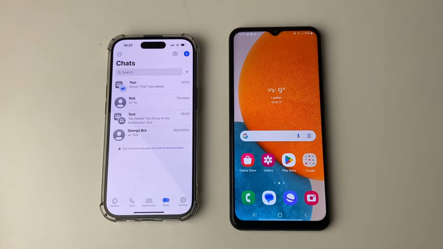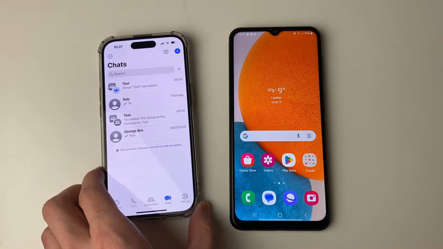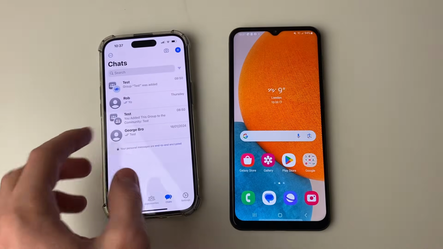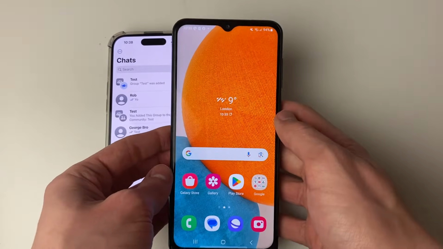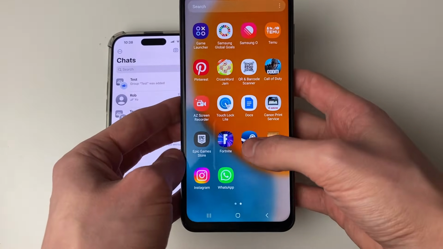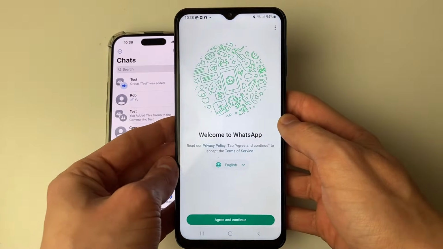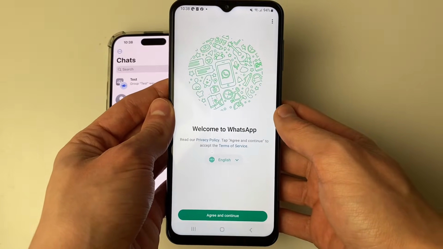So first of all, you need to go onto the second device you wish to add the WhatsApp account to. So this is the primary device, which has the SIM card in for this WhatsApp account. Come onto the second device, and then open up WhatsApp. If you're yet to get it, go and get it and then open it up. As you can see, I'm yet to set WhatsApp up.